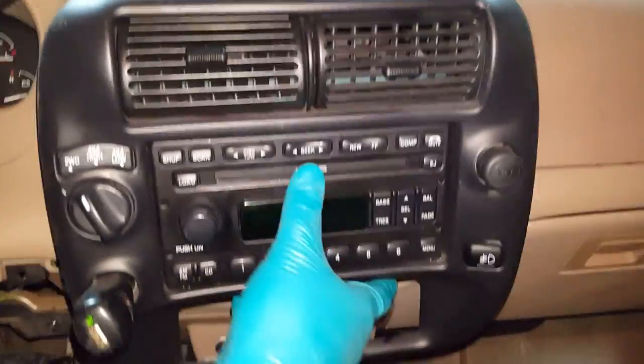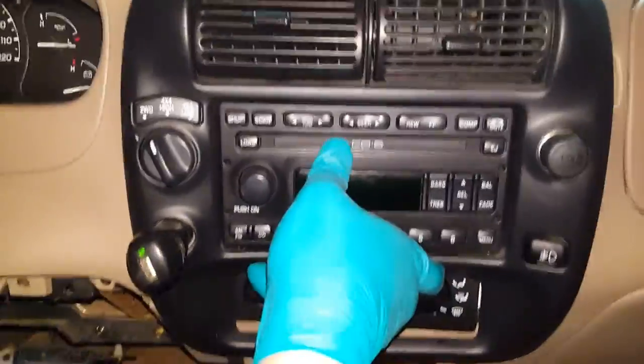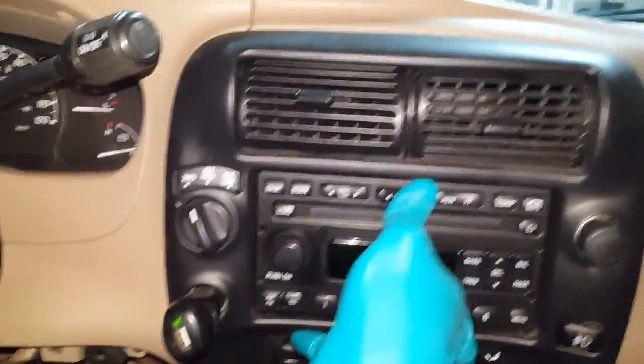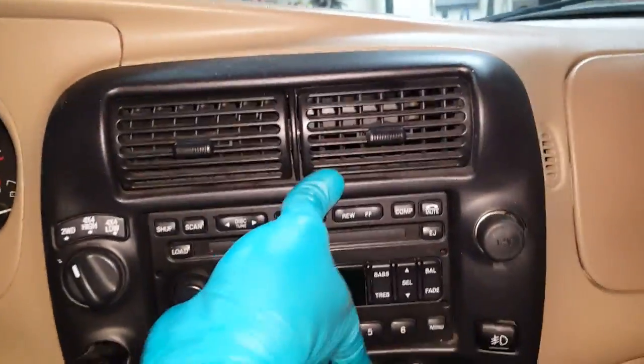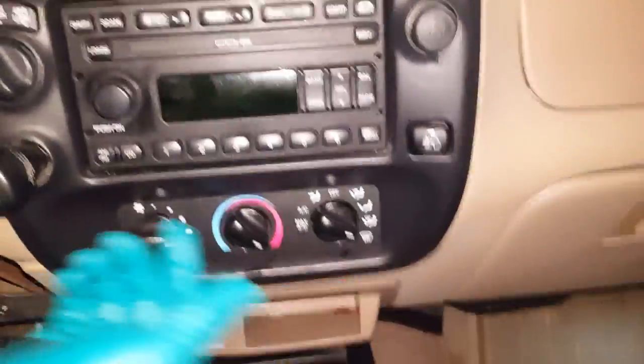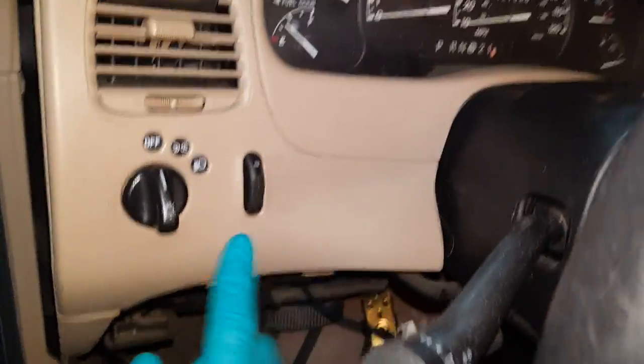Then you can push the radial bezel back in its place. You may have to line things up. It should just snap in here. And then 2 more of these screws. And 5 screws total on this one.